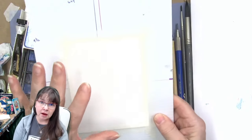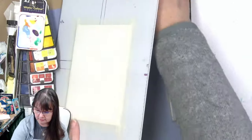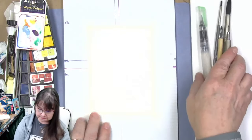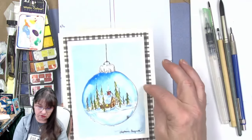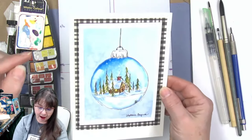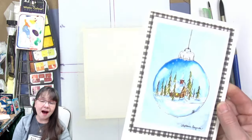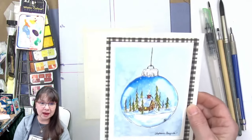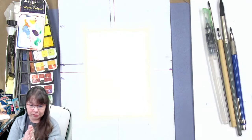I have a piece of Arteza 100% cotton watercolor paper. It's actually from their cards that come with envelopes. And even though I'm cutting it down and mounting it onto another base, I'm using a base that's the same size as the envelope, so that way I can still use the envelopes. I'm not silly, but I do get two cards out of every one folded card.